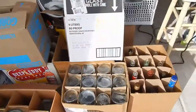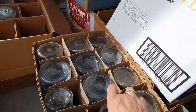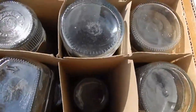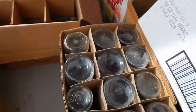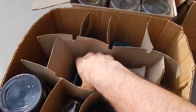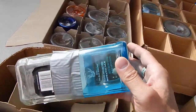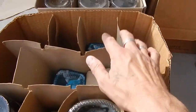So you can see here, this is one full case of finished bricks. They're 6-inch bricks, 2 deep. So you can see there's one down in there and then one on top. All the way through, there's a full case here. This one's kind of a bunch of different stuff, and this is where we got the light blue right here. This is really nice, so we're keeping that kind of separate. But this is a bunch of odds and ends parts.